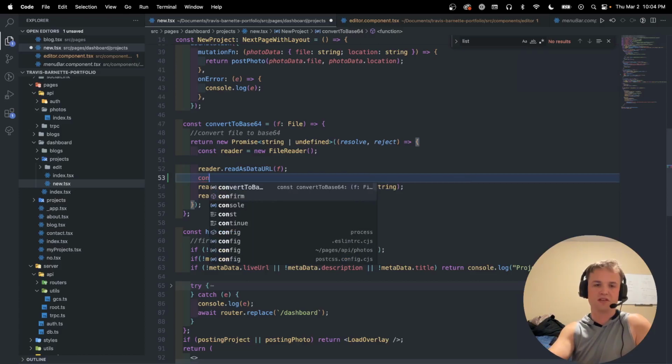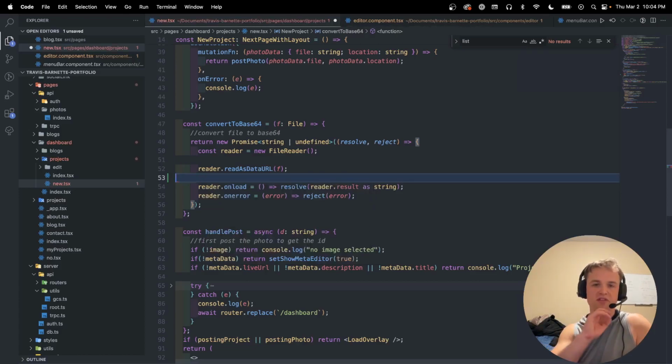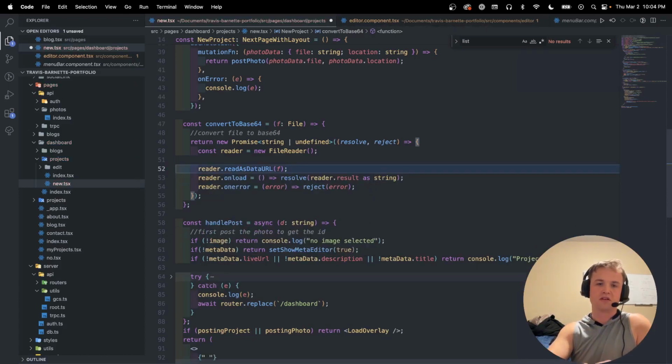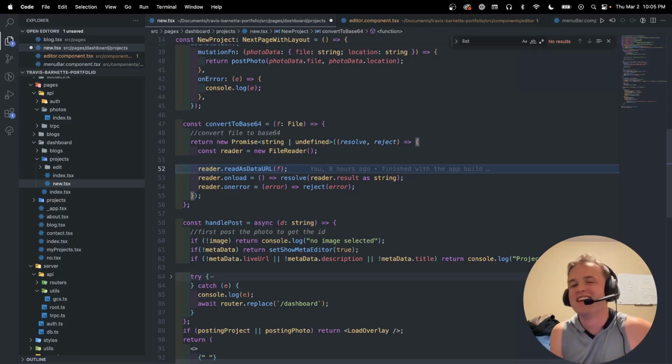Basically this function returns a promise that when resolved gives you the result of the reader as a string, and what you've done is you've now converted that photo into a string, and you can pass that string in JSON pretty happily, which is kind of funny.